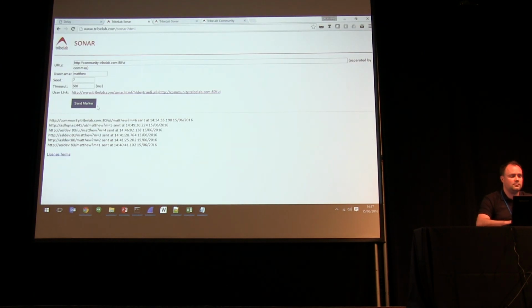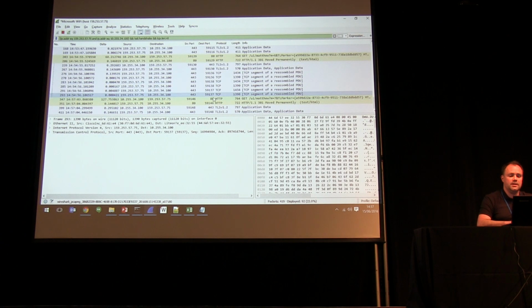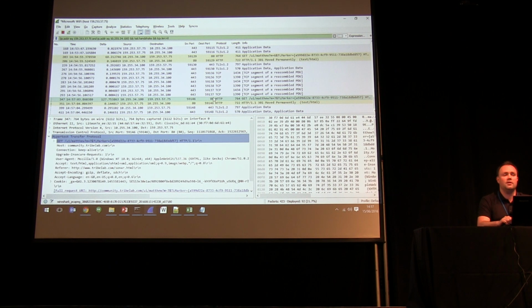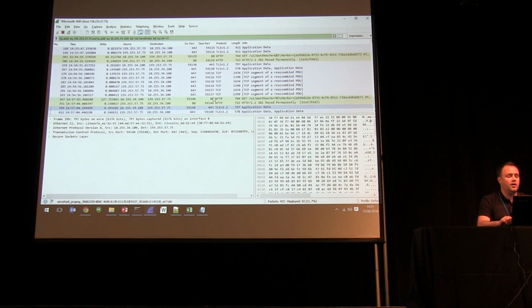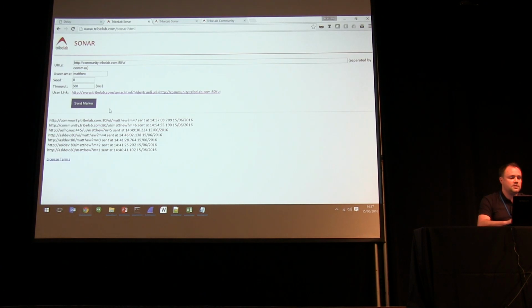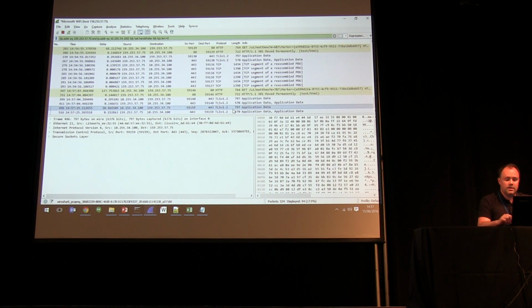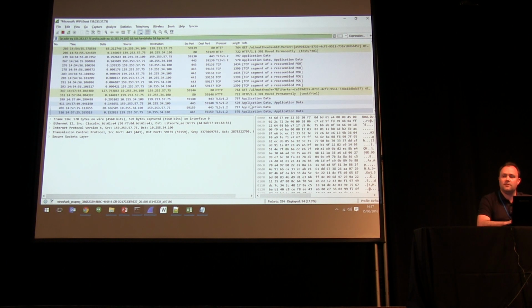So if I leave that filter in place and send some more markers, what you'll see is that after the first one, you'll start getting a consistent pattern. You're getting a 404 back to the request, and we know here in frame 399, we've got our encrypted request, and here we've got the response coming back in packet 411. So if I send another one there, obviously we can see this pattern repeating. What this means is that we can then identify what a 404 is for our marker and what our marker will get back from the web server.